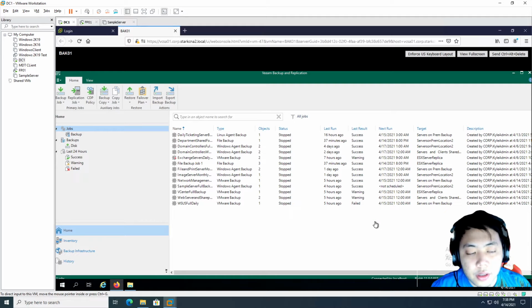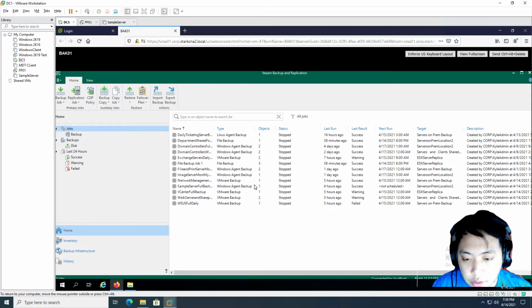This demonstration that I will show you is all about a server that needs to be fully restored in case of a disaster. Okay, let's say that there's a server that got infected by some virus like ransomware or malware. You can restore it just by using this backup solution, the VEEAM backup solution.